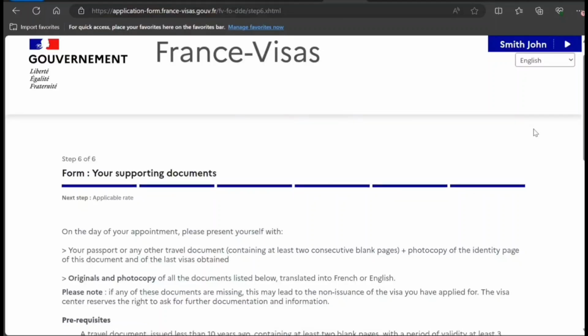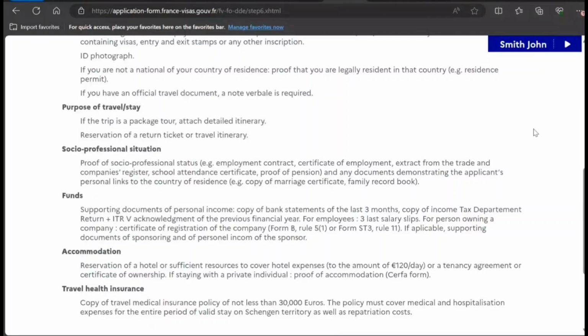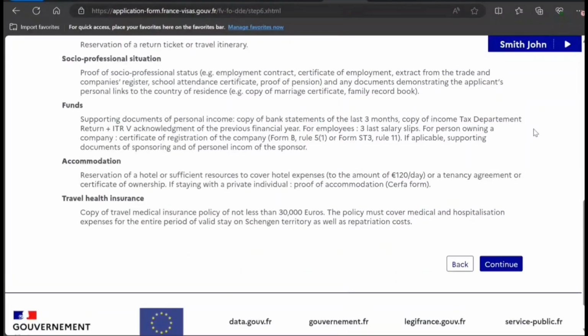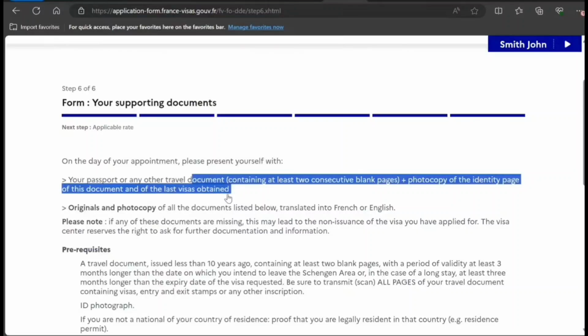As you can see, they have said what are the things you need to do on the day of your appointment. Okay, all right. So with this, it goes through. You got an idea. Of course, I won't be submitting and going for the next steps where you pay and other things, but you got an idea how to do this.